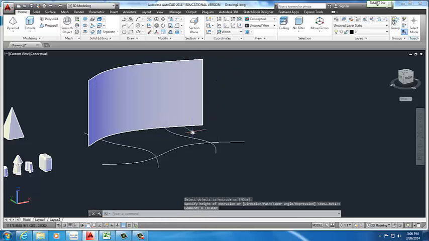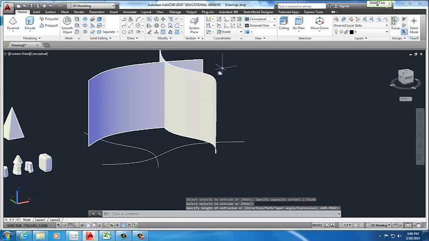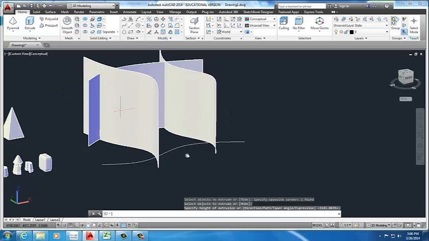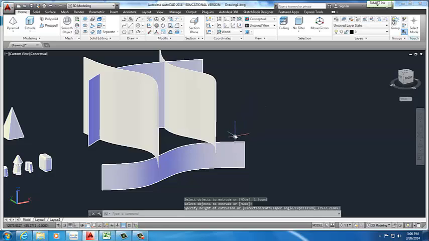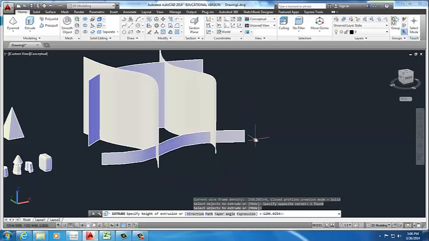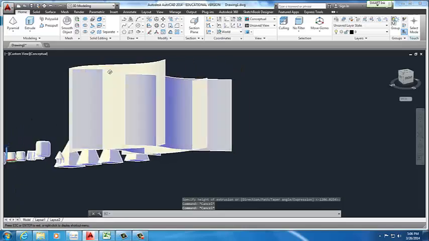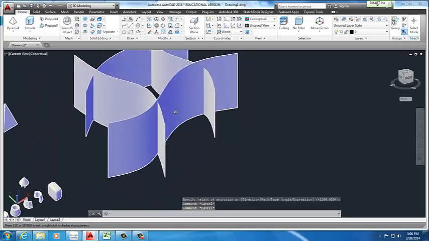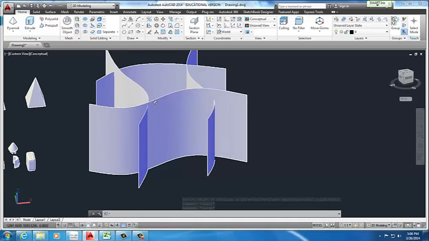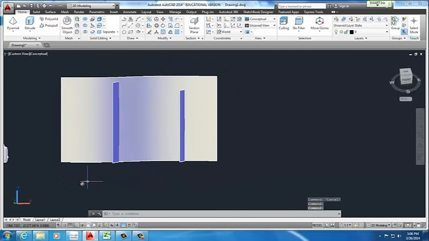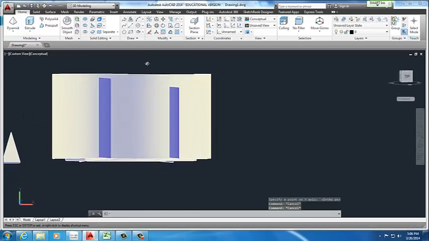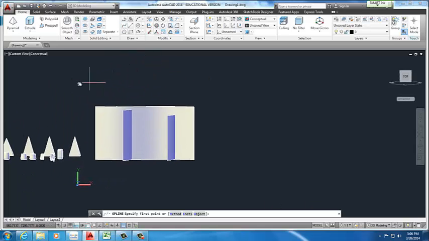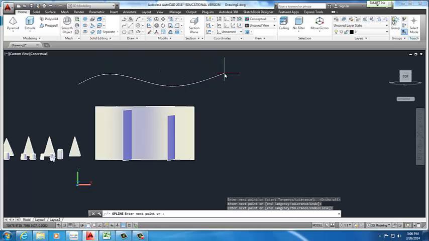Oops. Extrude. Doesn't have to be equal, as long as it's somewhat the shape you're looking for. And at this point, I have it enclosed on 4 sides. I still need to close it from top and bottom. So I'm going to create 2 more, but I have to change my UCS. I'm going to rotate around, make sure ortho's on, and I'm going to create 2 splines. I usually try to design it away from the drawing so that it doesn't interfere or snap onto what I have designed so far.